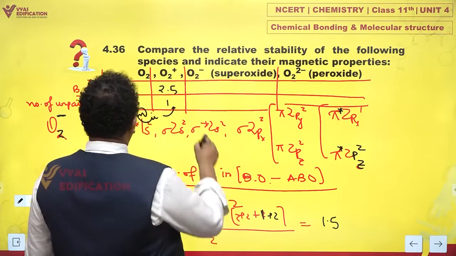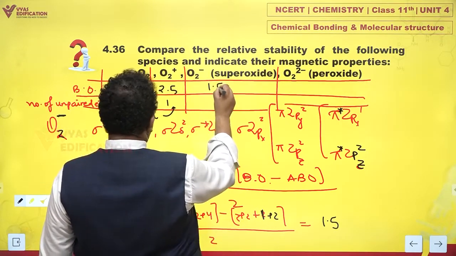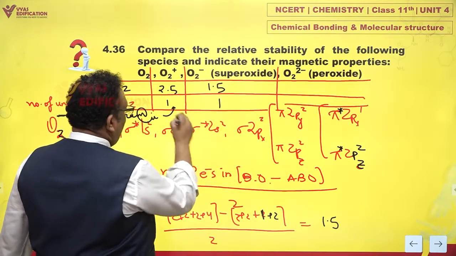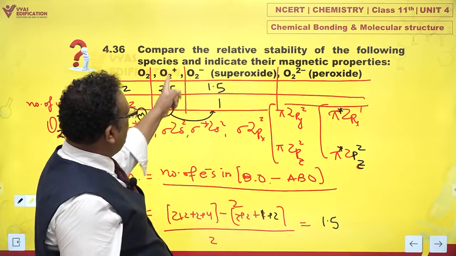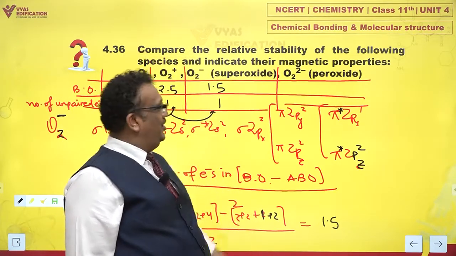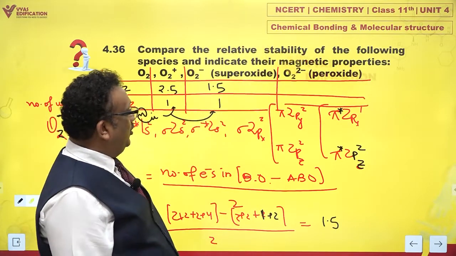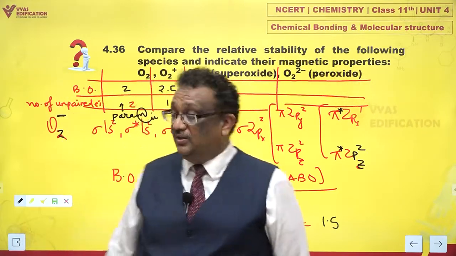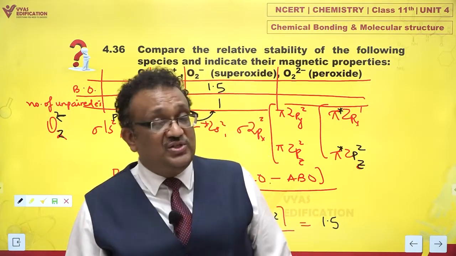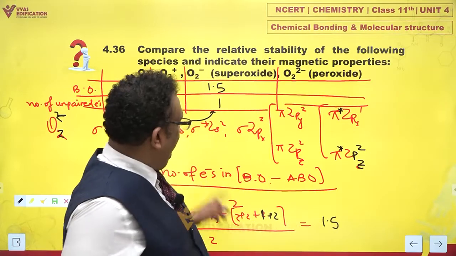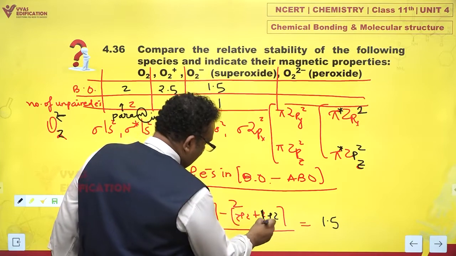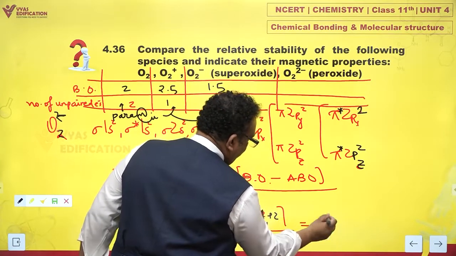Nice. Fine. But does it contain unpaired electron? Yes. Is it paramagnetic? Yes. So O2, O2 plus, O2 minus, all of them are paramagnetic. They very much are. What about peroxide? Peroxide is O2 2 minus, and that, my dear, contains 2 extra electrons, 16 plus 2, 18 electrons. We already had 17. If I add 1 more, this becomes 18. The bond order falls to 1.